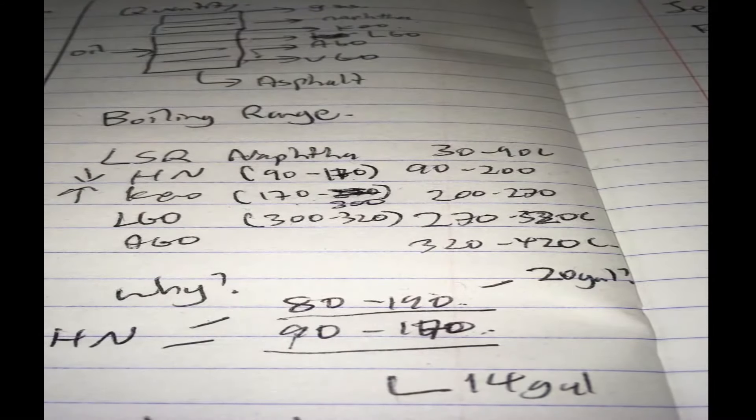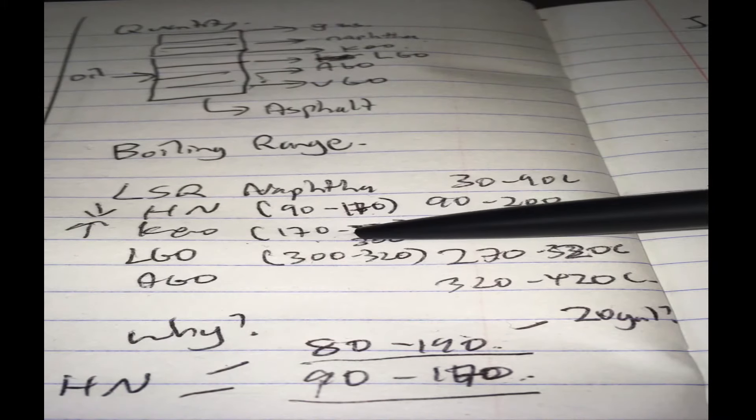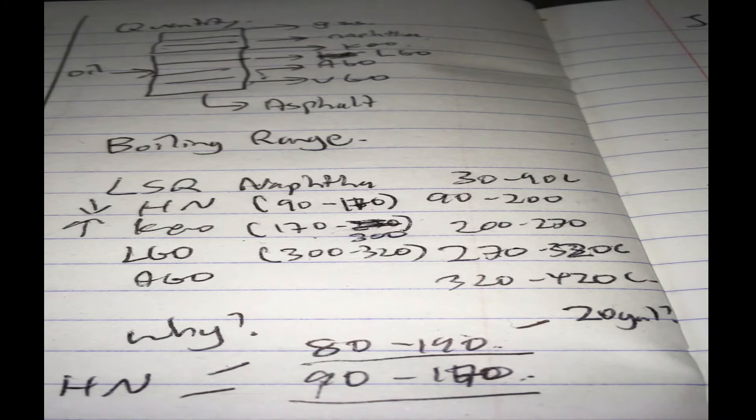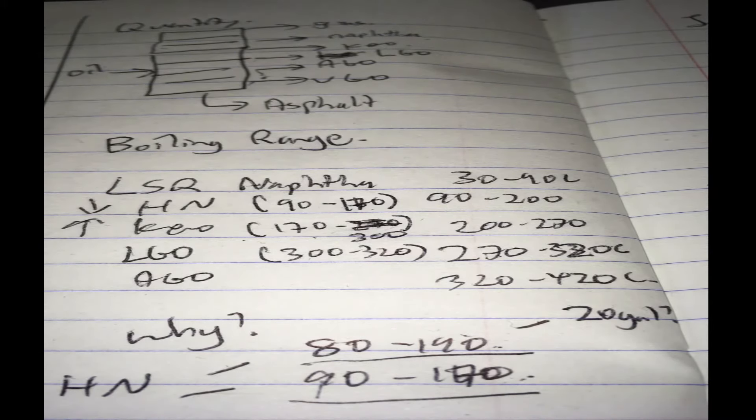We can adjust the temperature boiling ranges or the true boiling point of those fractions for various reasons. One of the first reasons being elaborated on was the quantity of product. For example, you want to maximize your kerosene, so you make the boiling point ranges of the kerosene wider so that more liquid can be inside your kerosene cut. Therefore you can sell more kerosene and make more money. Now there's another reason why you want to control the operations of the distillation tower, and that is to control product quality.